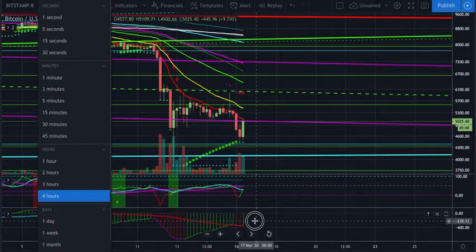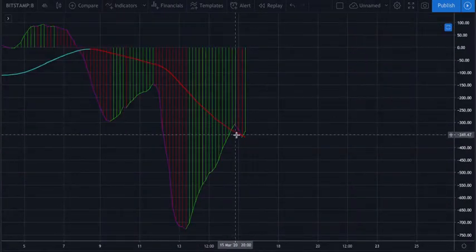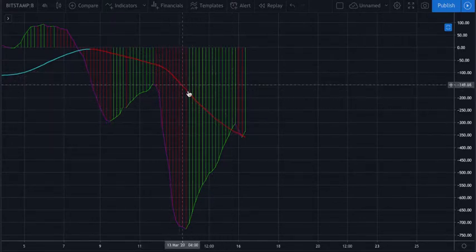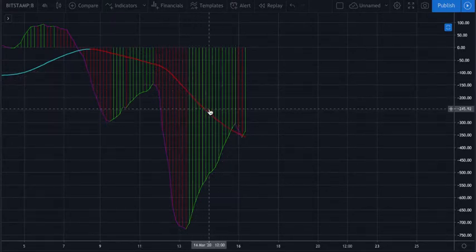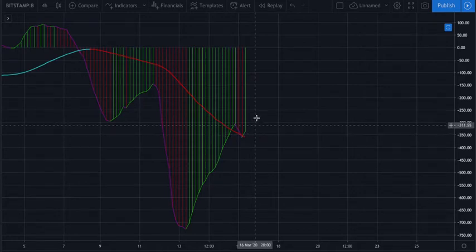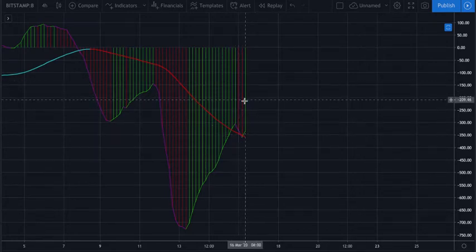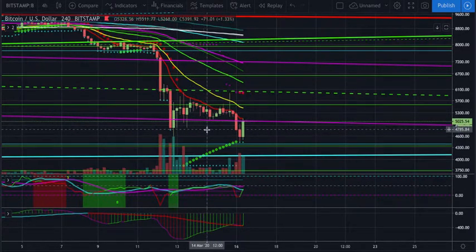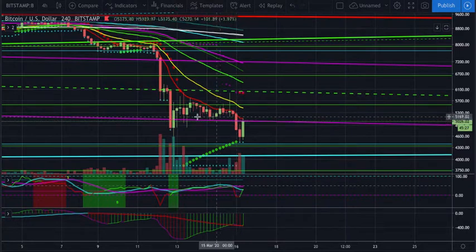Oh, and you'll see also, on the TJD TD MACD, we're still in a strong downtrend, although we were starting to level out for a little bit. I think that's just giving us time to reset the oscillators. We started getting the red back on the histogram again. Look how many green histograms we got without any positive price action. That's what I mean when I say resetting the oscillators: a bunch of green, but no actual price action accordingly.